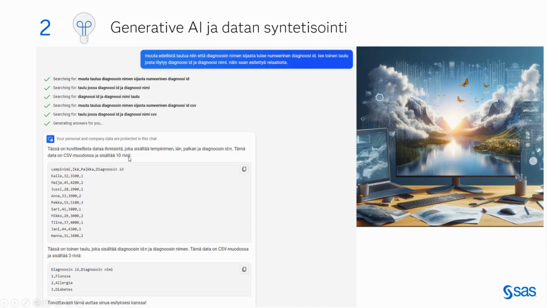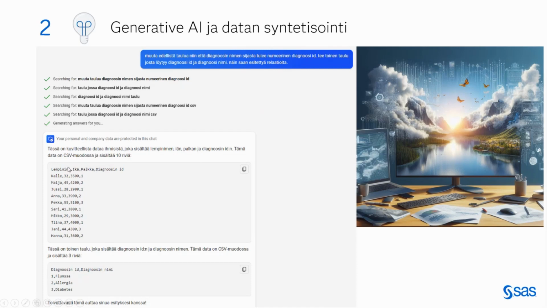Ja se, onko se nyt 10 riviä vai 100 riviä, niin se on sitten omassa päätännässä, minkälainen siitä tulee. Mutta se on sitä datan syntetisointia. Meillä on jotain ykkösiä ja nollia, ja tällainen kuva tuli nyt datasyntetisointi-hakusanoilla plus jollain muilla. Eli sellaisen demoaineiston tekemiseen edes sisäiseen käyttöön tai kehittämiseen on aika hyvät välineet olemassa.